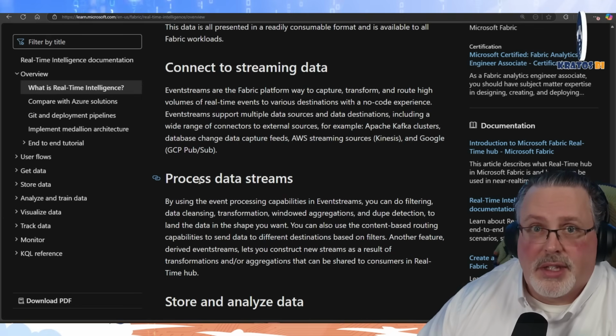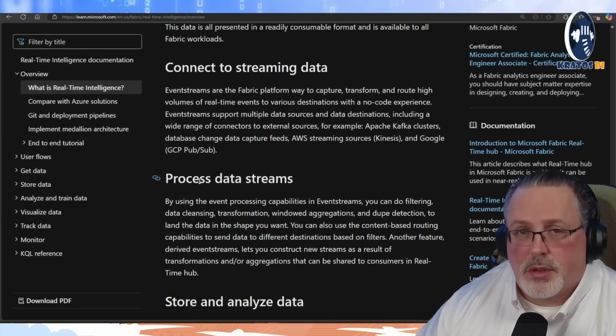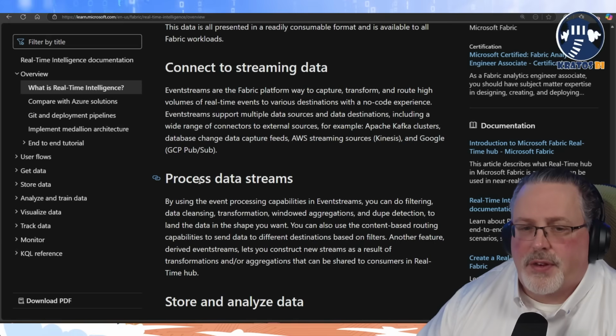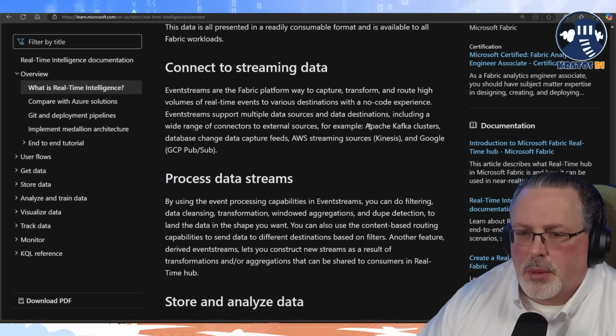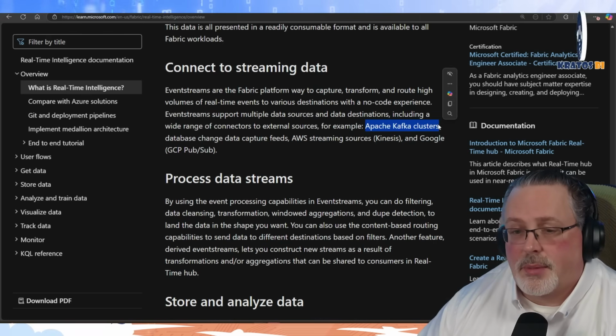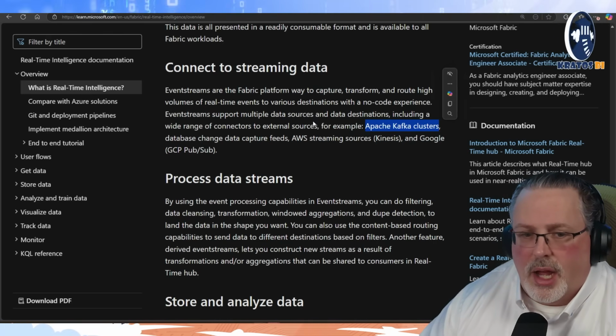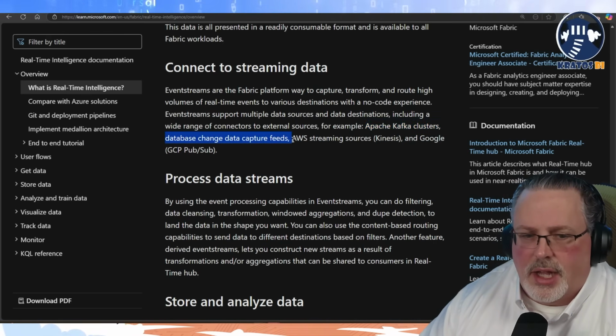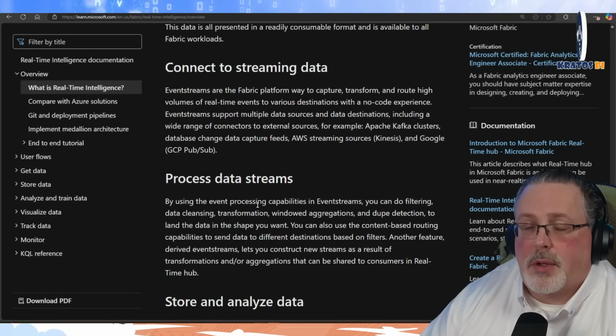Okay, so these are basically the major live streaming components you can just define and document inside of here. With Apache Kafka clusters being the largest of them that's out and working right now. Generic database change data capture feeds being the next largest, and then both AWS and Google having a big presence in that area.